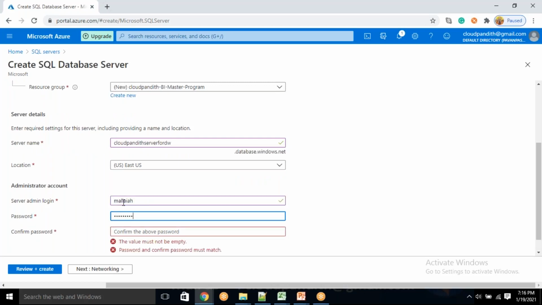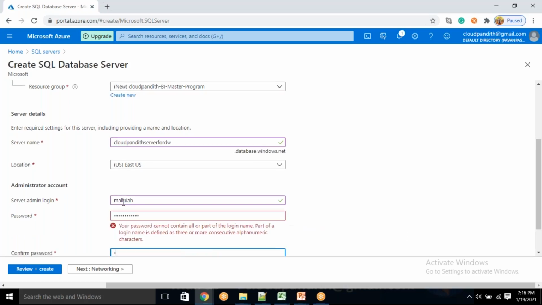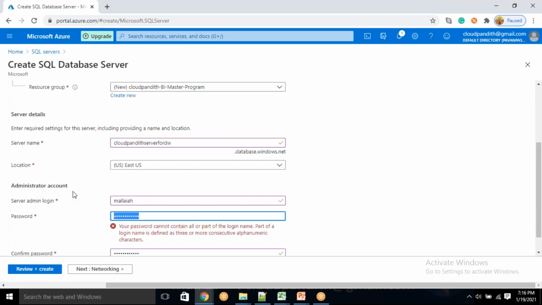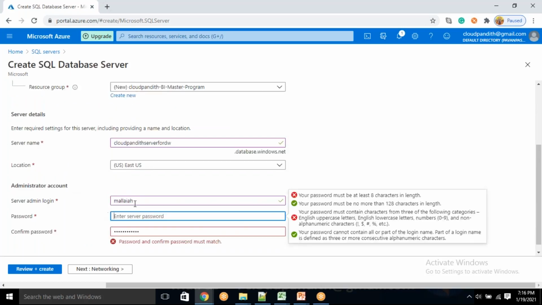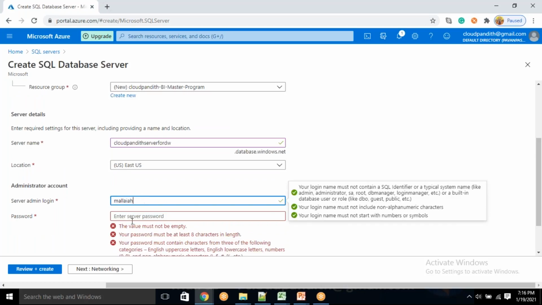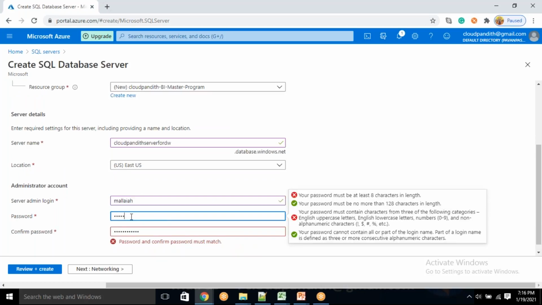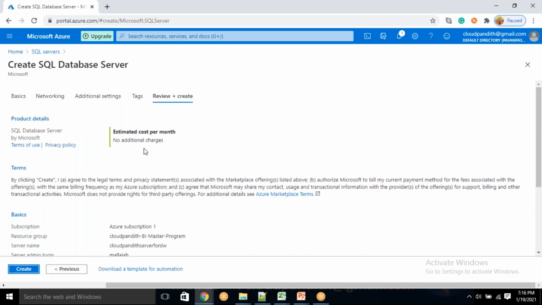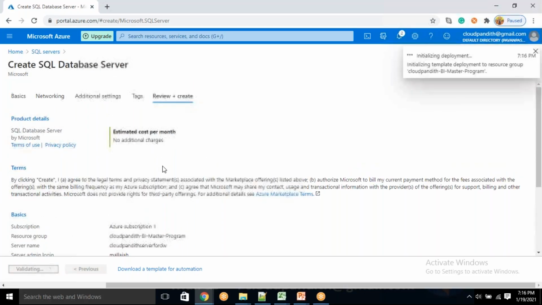I will enter the password. The password is matched. Now click review plus create. No additional charges. Click create. Let's see what will happen.